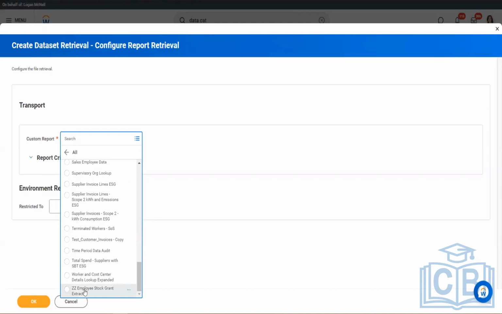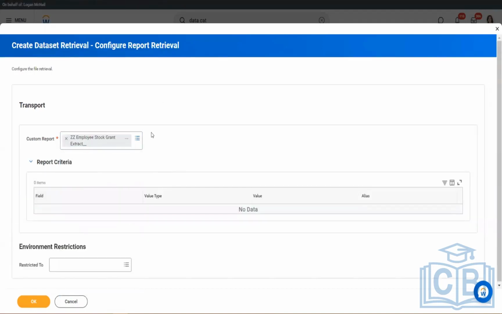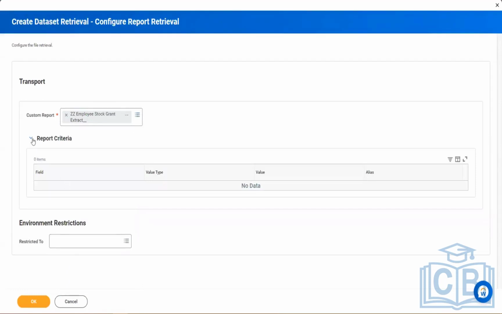Let's take this one as an example. It allows me to define the report criteria. Now, this is not possible with a table. The reason is, with a table, we don't link the creation criteria with how we extract data. We always have the option of changing the way we extract data during the subsequent data change activities. But with respect to a base data set, we can specify the report criteria.